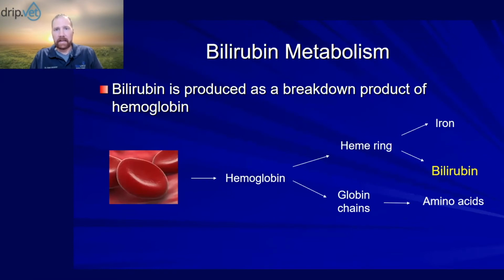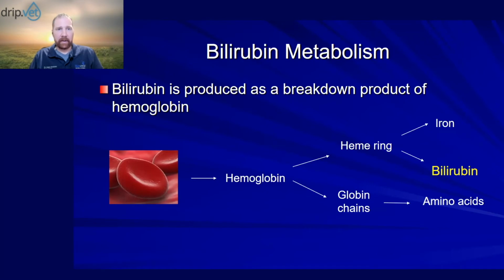So bilirubin is produced in health from the destruction of old red blood cells. So that's normal. All the time, red blood cells are being destroyed and being metabolized. And that's why there's always some level of bilirubin in your blood. But it becomes abnormal when there is either more destruction of those red blood cells, or if there's some issue with metabolism or excretion of that bilirubin.